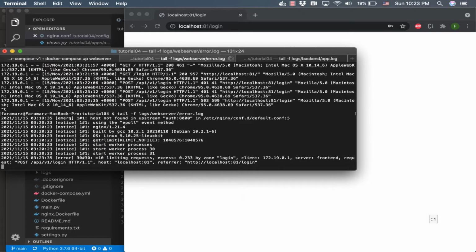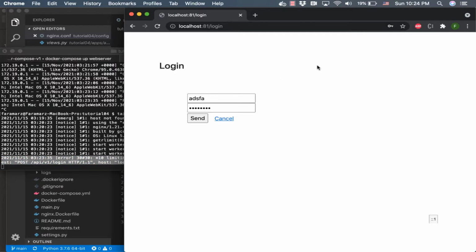And if we go to the NGINX error log, we see that the access request was exceeded, and then it returned a 503 response to the client. So NGINX could successfully capture the excessive request and return a proper response to the user.